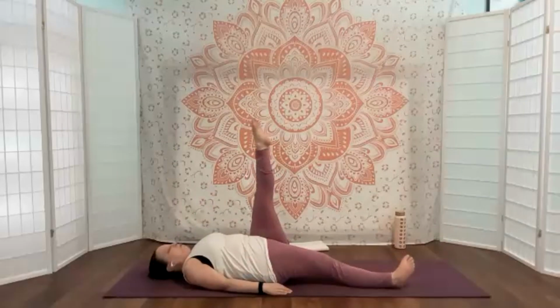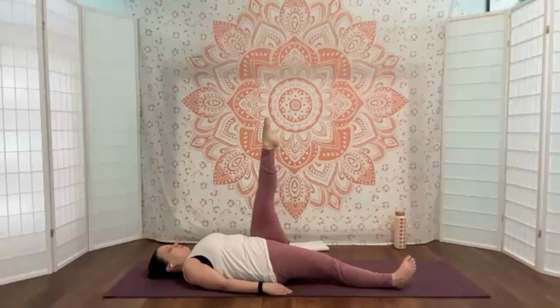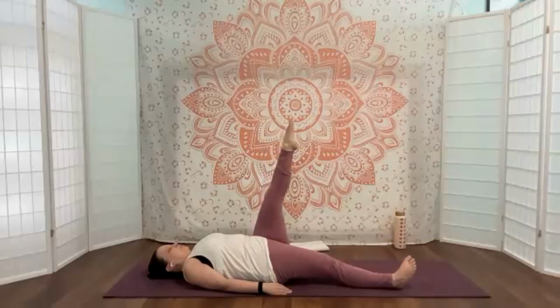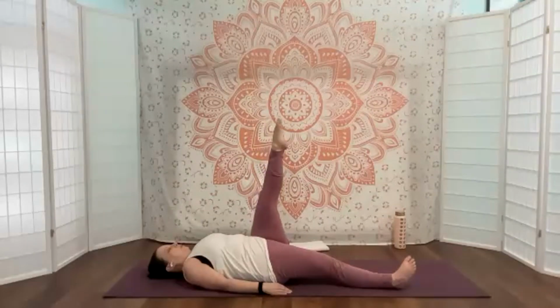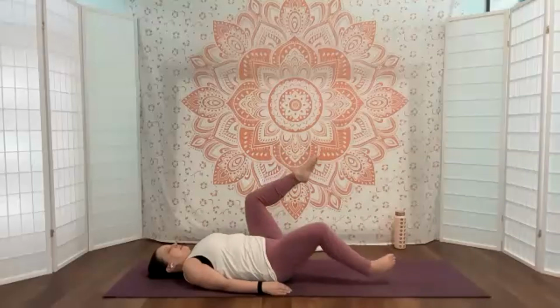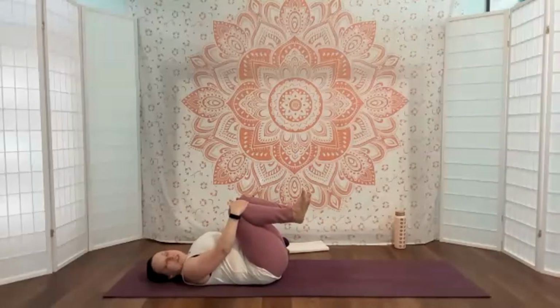Tiny circles, 8 in both directions. Here we go. 8, 7, 6, 5, 4, 3, 2, 1, and reverse. 1, 2, 3, 4, 5, 6, 7, and 8. Bring the knees into the chest and rock, rock, rock. We're going to come onto our side for some side series.